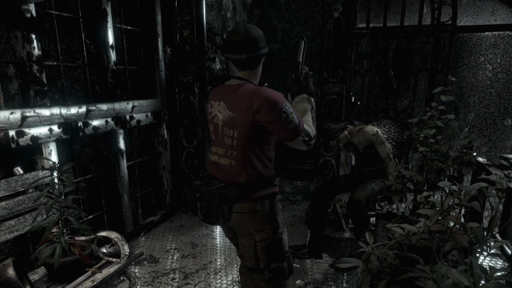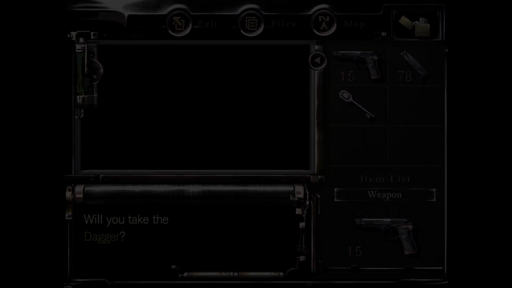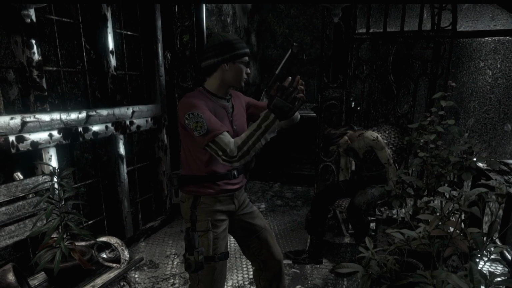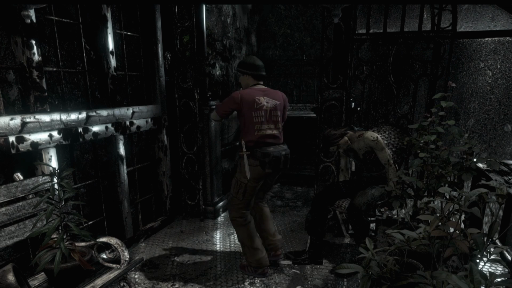If we were Jill, I believe we would get the... How many of you saw that sitting there on the bench? Forrest has given up the ghost. I like that phrase. And in case you don't know what that means, he's dead. To give up the ghost means to die. Looks like he's been dead for a while.